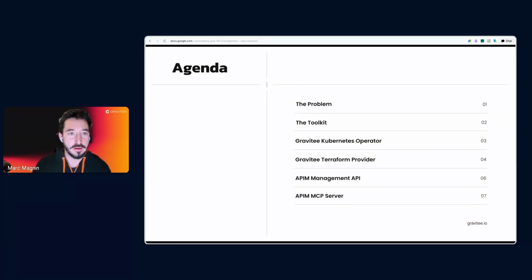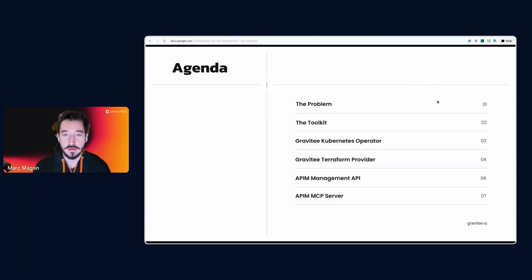You should see a quiz asking how you currently manage your API configuration. We've got a couple of options: either fully in the console, or you could be using the management API, or the MAPI as we call it, to run some scripts. You can use the Gravitee Kubernetes Operator, the Terraform provider, or a mix.